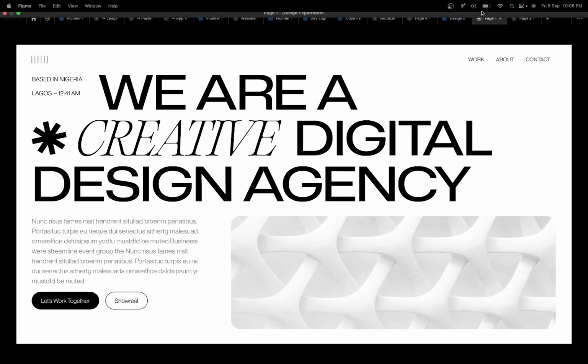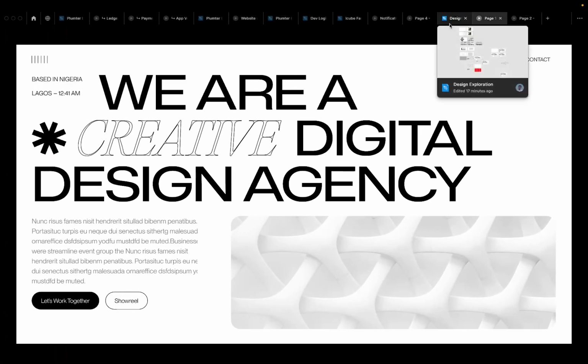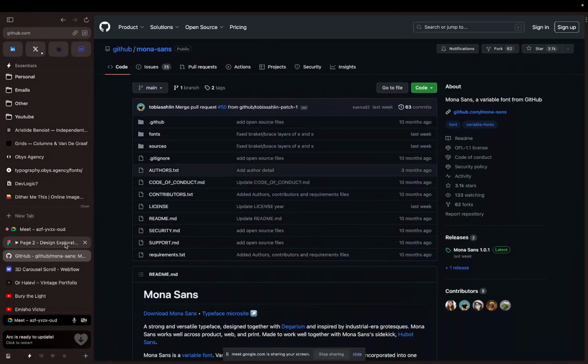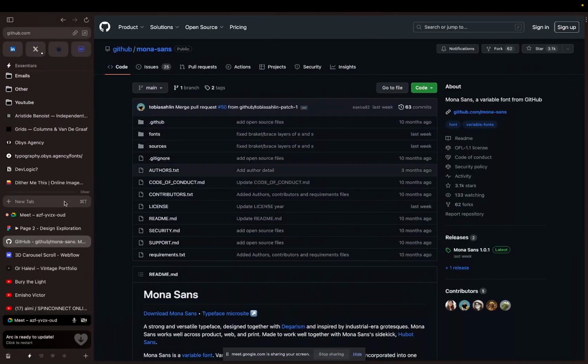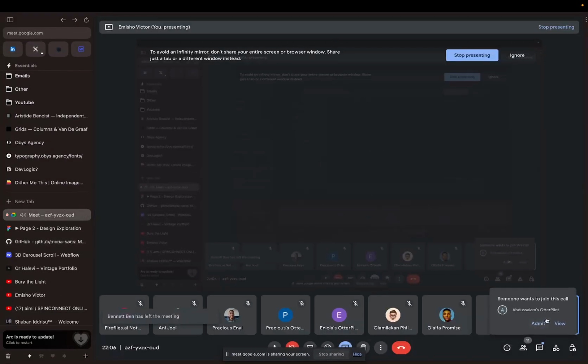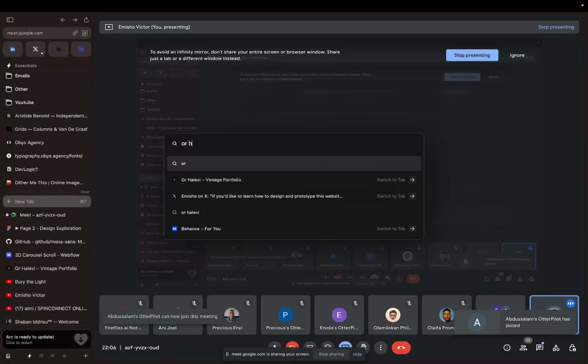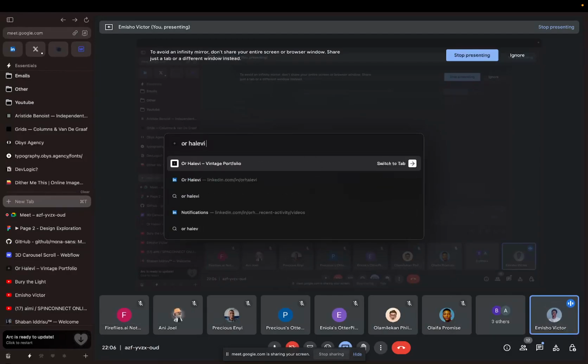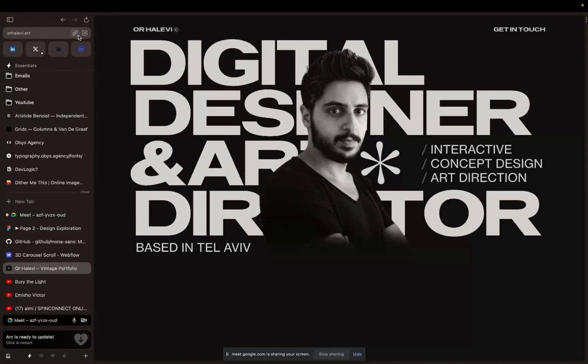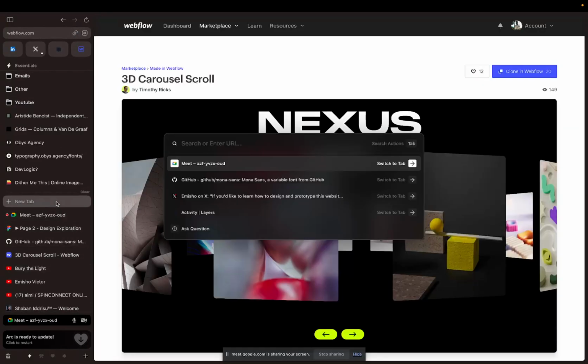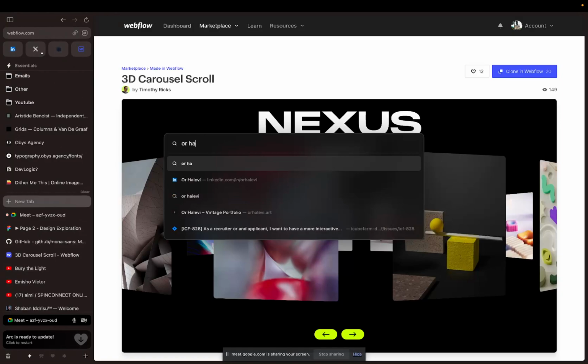For a design like this particular design, where I was really inspired by was this guy's work, Or Halevi. The name sounds funny, but I think the guy is an Israeli designer or something like that. So you can search his name, Or Halevi. I'm going to drop the link in the chat now, so you're going to see how it works. Let me close it and open it again so you can see the entire animation.